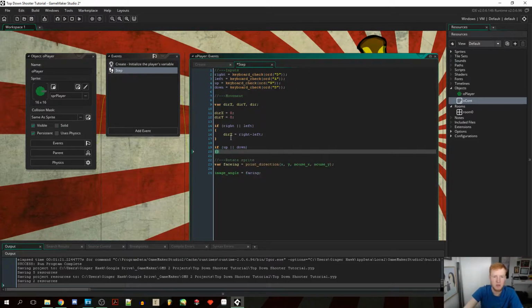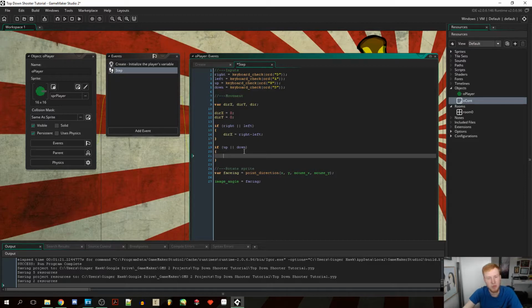like this. So if we're going up and down, it's important that you separate them into vertical and horizontal, because if you put them all in the same, then it won't work as well. So it'll mess up your code. So you have to do it like this, and then we're going to have direction y will then equal down minus up this time, because if we want to go up, we want to subtract. So it has to be the opposite way of right and left. So down minus up, like this.